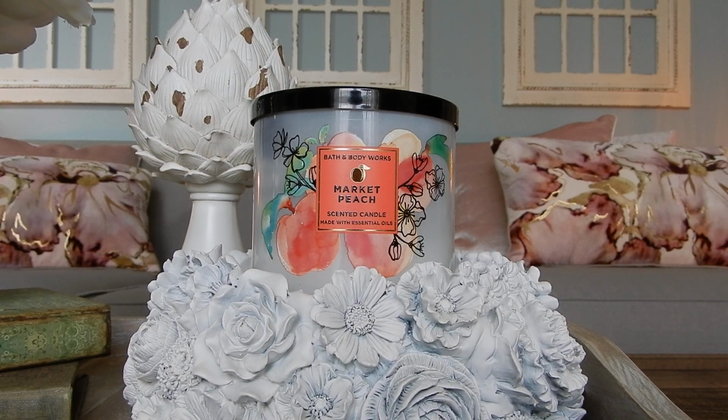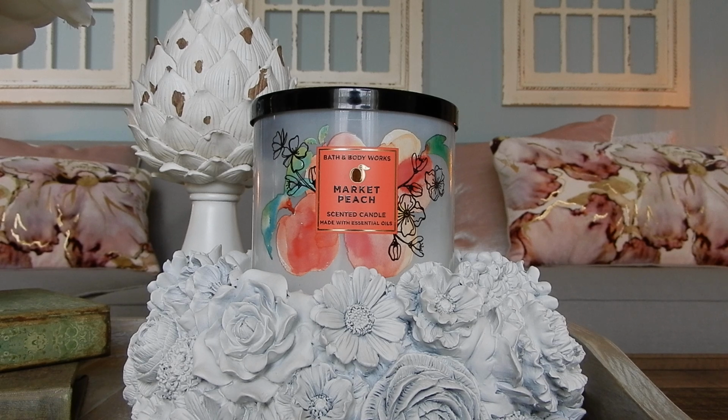I love peach rings. Those are some of my favorite treats when I'm eating candy. I love anything that is sweet with a hint of sour to it. I just love peach rings, and this smells so incredibly similar to them, and not like the super cheap ones that you get at the gas station. I'm talking about the nicer peach rings, like the kind that you get from Haribo. Not the cheap gas station peach rings. There's a difference. There's a difference. Craig tries to pass off the cheap ones sometimes, and I'm like, no, sir. You march yourself right down to Cost Plus World Market and you get me the real thing.